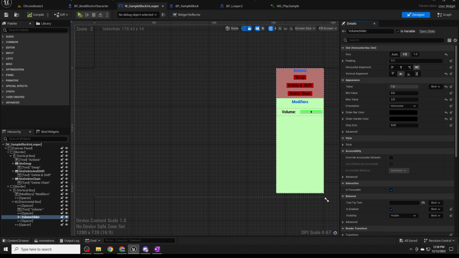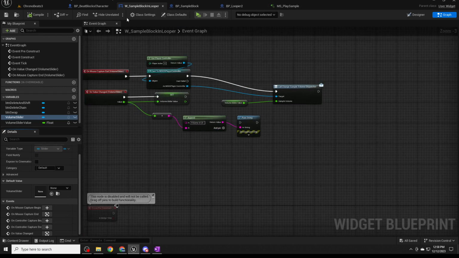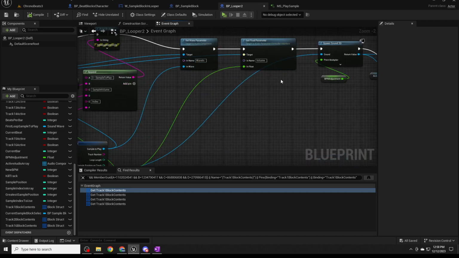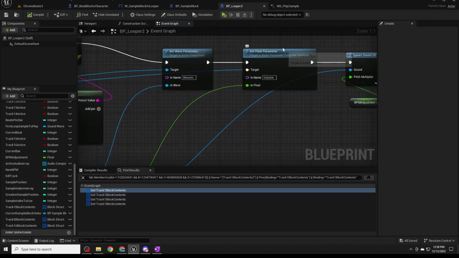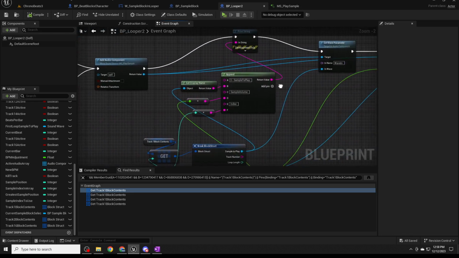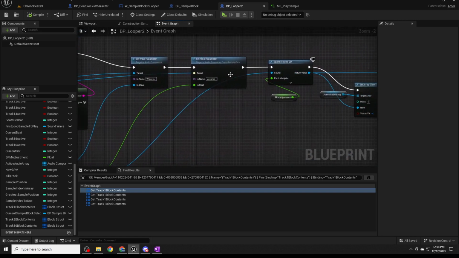It passes them via dispatchers, basically, that the looper in the back end is listening to and applying those parameters. It's taking, for example, that float parameter called volume, and sending it into the playing audio component, so the MetaSound. And I just wanted to document that at this point.